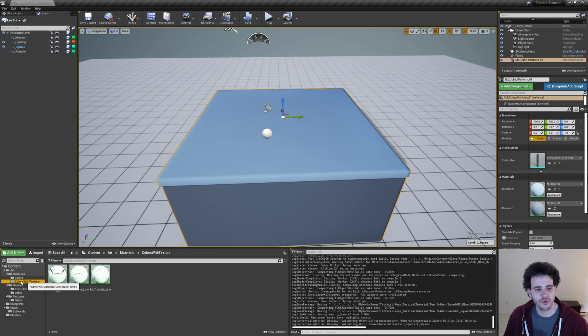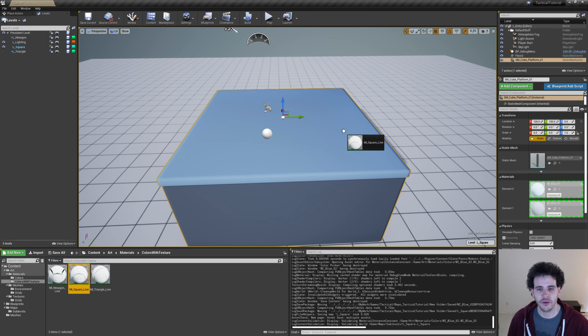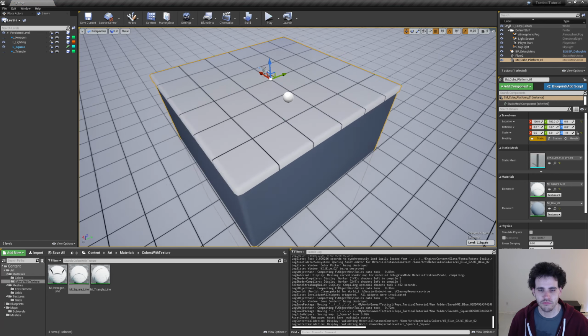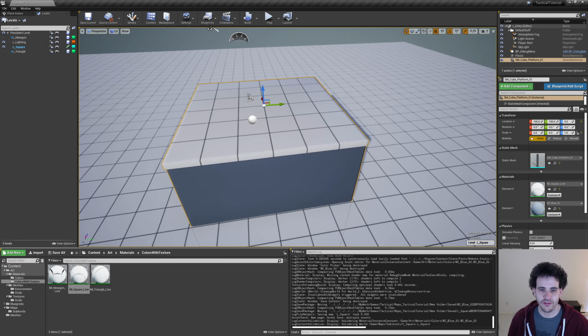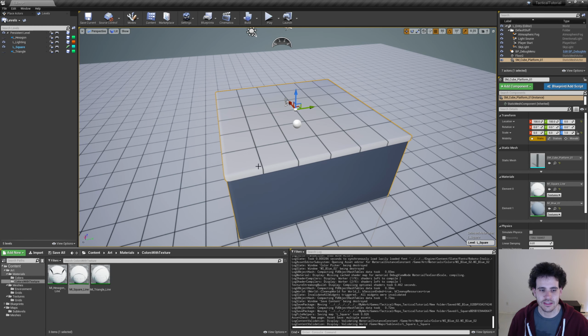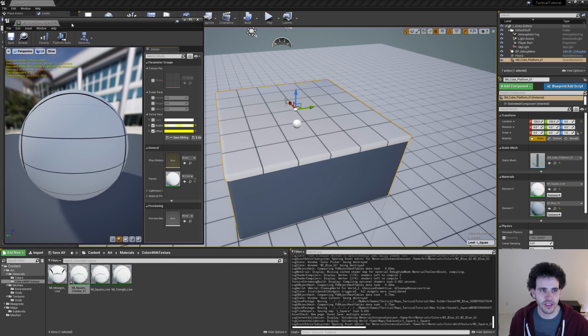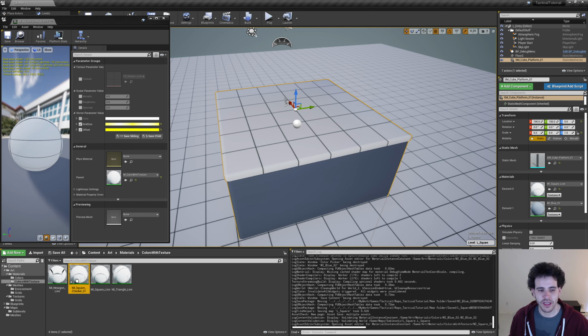So let's go in colors with texture. And here, just to see, I'm going to apply the MI square line on the top of my mesh, like so. Okay, it looks alright. I have my texture, but it's not that great. It will be way better to have a real checker pattern, not only the lines. So let's duplicate the MI square line, which I'm going to name MI_square_checker_01, because we're probably gonna have more than one. Then we can open the instance right here, and we can also apply it to the mesh. So apply the new instance to the mesh.